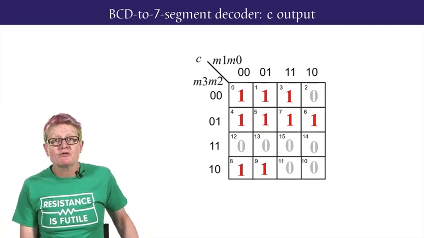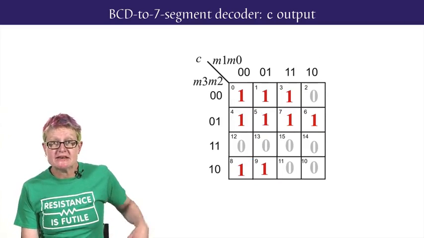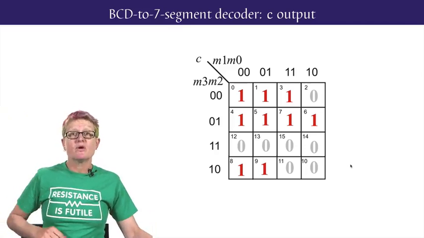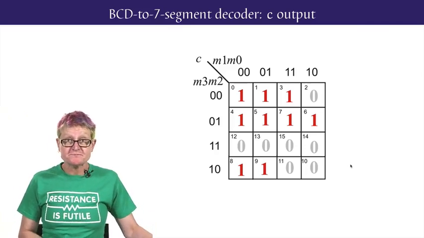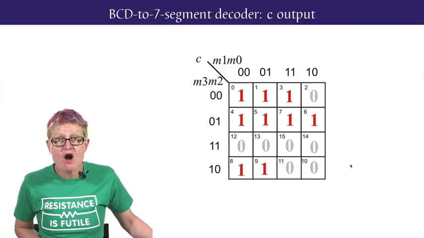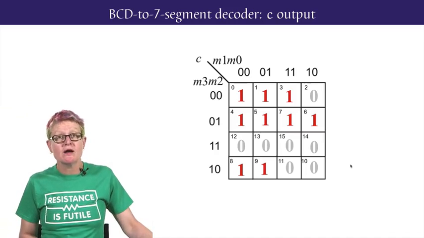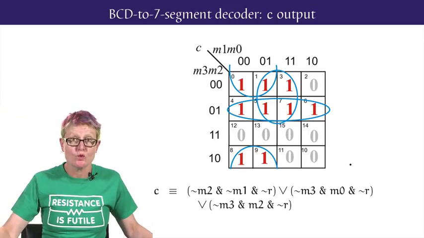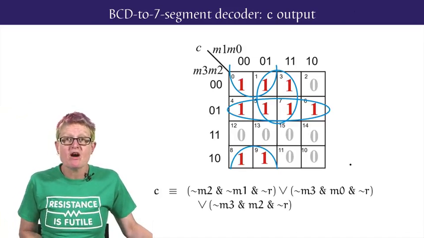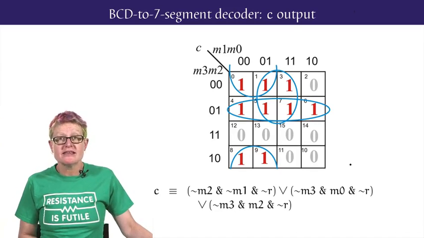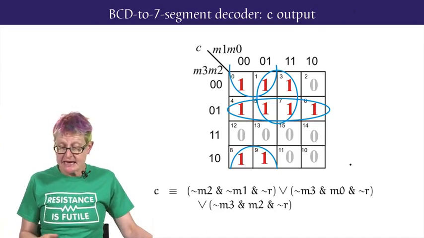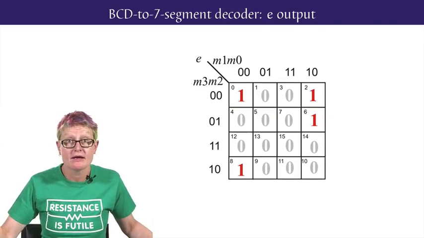So very quickly, we'll go through 2 more outputs from the BCD 7-segment decoder. You'll be able to pause the video and study them more closely for yourselves. For the C output, there are 9 rows of the truth table in which C is 1, and these are all of 0 up to 9 except for 2. 3 loops of size 4 will cover all of these, and that's the best that can be done. The resulting minimal DNF for output C is as shown.